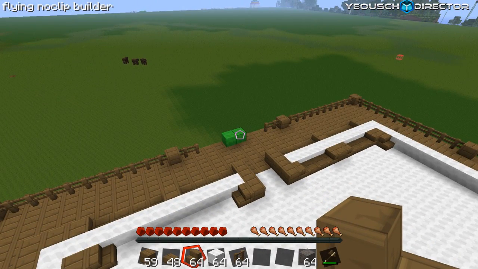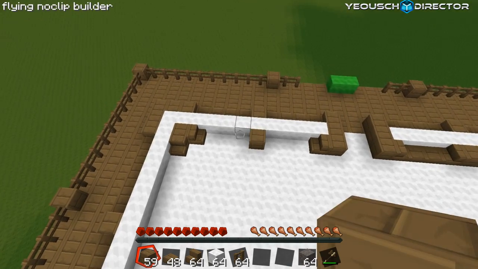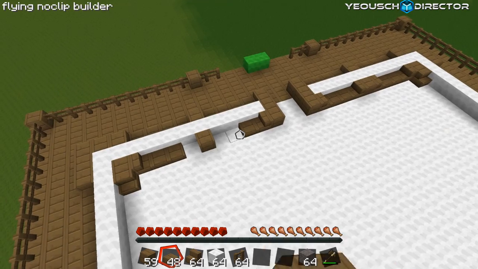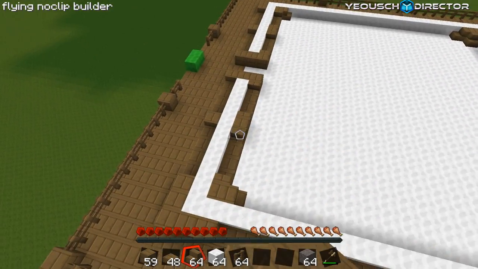And again, this is the front of the house. And the other side, we're going to do the same thing. We're going to have a block right in the middle. We're going to have 2 half slabs, 2 half slabs, and then another set of stairs here and here.